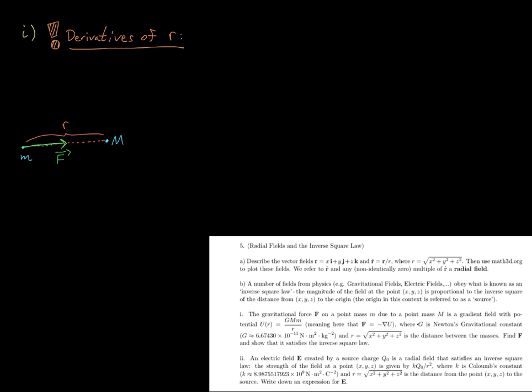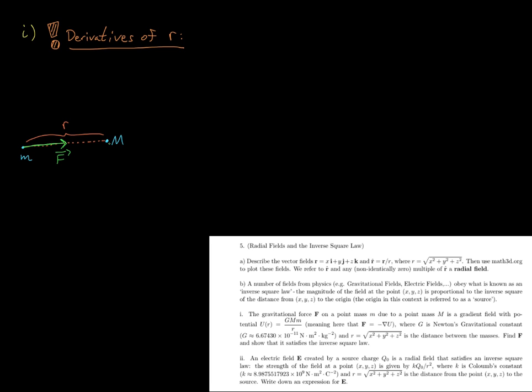The gravitational force is a gradient field, and the potential function is this function we'll call u, which is G capital M little m divided by that radial distance r. And here, the capital G is Newton's gravitational constant, which is roughly 6.67 times 10 to the negative 11th newton meter squared per square kilogram. Again, r is that distance, in this case, between the masses. So say the distance from you to the center of mass of the Earth.